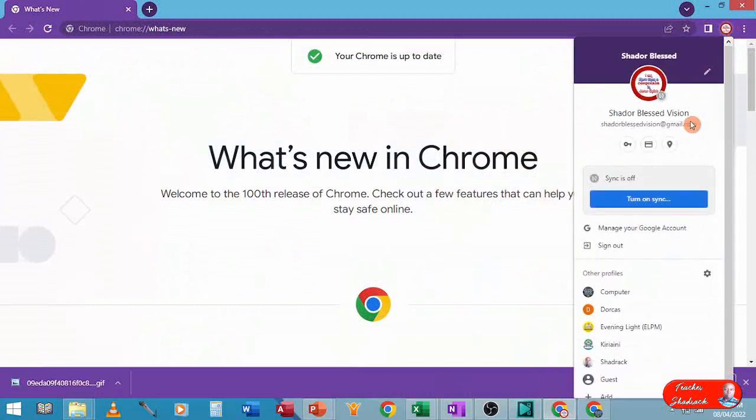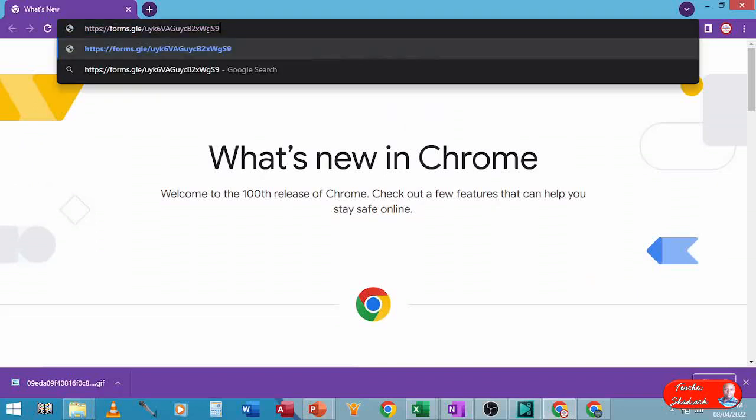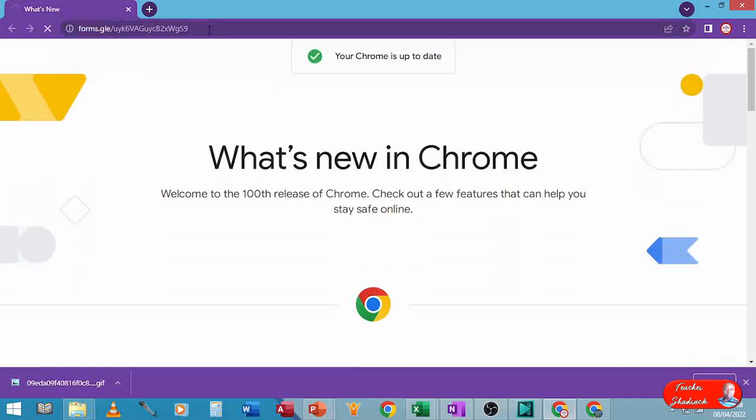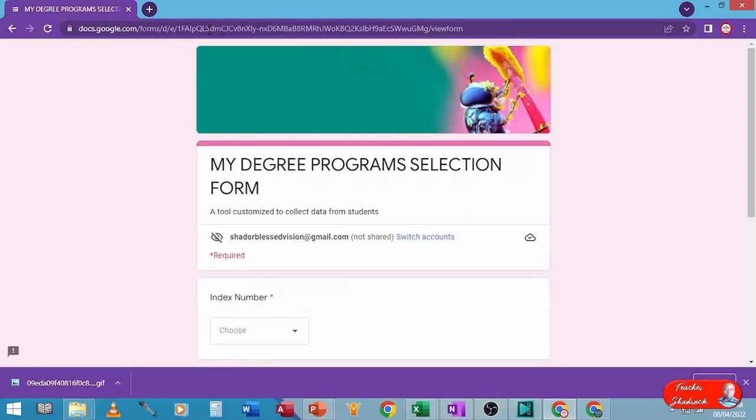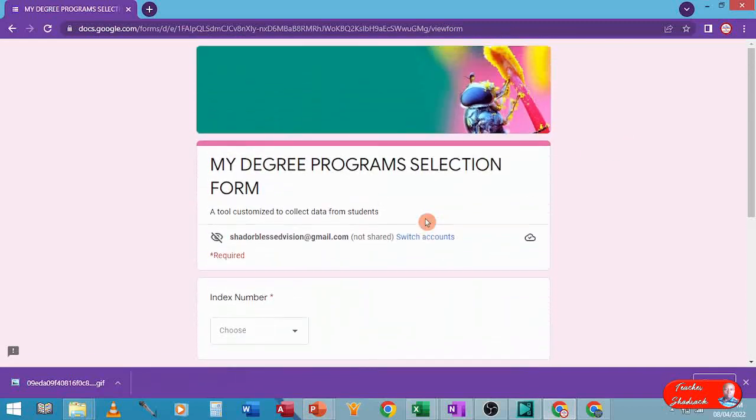And then simply in the address bar, whatever method you use to share, via WhatsApp, via Facebook, you just need to copy the URL in the address bar of your browser. Hit enter, and what we are anticipating to see is our form. So from a different device, be it a phone, that is how our form will look.